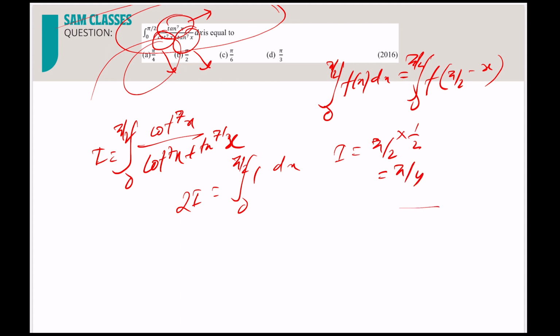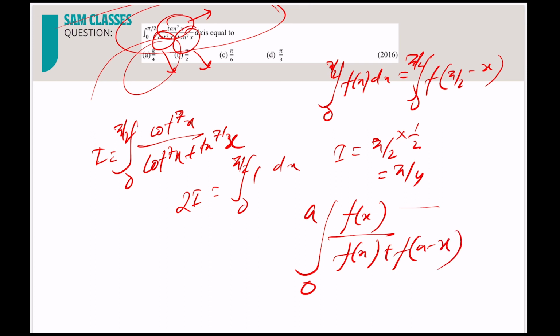That's it. I'm just doing it in a very fast manner because I solved the same concept in a question earlier. It's very simple. A lot of questions, students, are of this form: the integral 0 to a of f x by f x plus f of a minus x. The moment you understand this, you can solve it directly. This is nothing but b minus a by 2, or a minus 0 by 2, so basically a by 2. So directly you can write pi by 4. You don't have to do anything, directly you can write pi by 4.